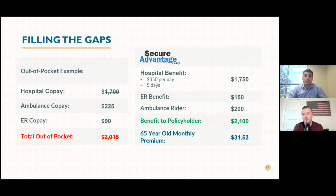Speaking from personal experience, I had a gentleman I took care of over the phone in Houston, Texas, Harris County. He called me 2 weeks ago. He told me, hey, I remember you told me to call you anytime I ended up in the hospital or was going to be hit with a big bill on my Part C Medicare Advantage plan. So guess what? I was in the hospital today. I said, well, Larry, I'd be happy to call the hospital with you, but chances are they don't have a bill generated yet for you. But let's go ahead and do that.